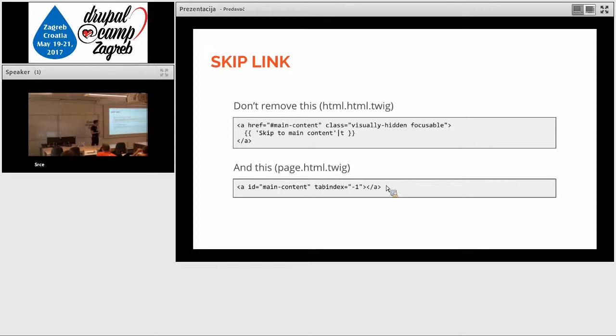Skip link. Don't remove this. Never, ever, by any chance. I did it. So this is usually the first part of the code in the HTML template. It comes right after the body tag, and is actually the first element you reach if you press the tab button. The point of this link is that someone who is using a keyboard to go through the page has a way to skip the header links, skip the entire menu, skip everything that is above the main content, and go directly to the main content of the page.